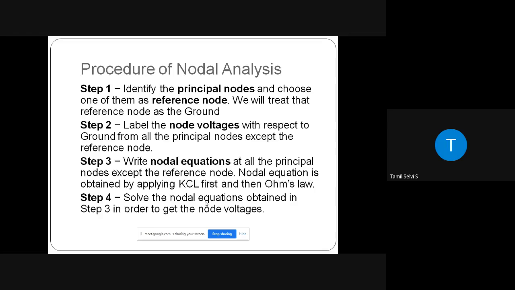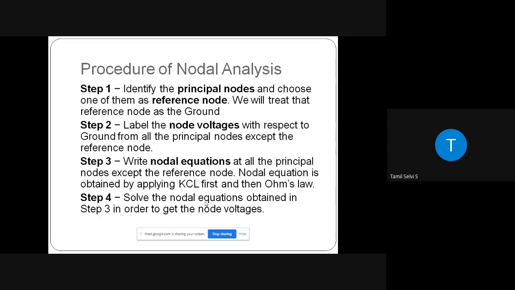If we have to implement the KCL law, we know what the KCL law is. That is Kirchhoff's current law. What is the statement behind the KCL law? The sum of the currents flowing towards the junction is equal to the sum of the currents flowing away from the junction. For that junction point, the current going into the point is equal to the current going away from the point. In another statement, we can also express that the algebraic sum of the currents at the junction point is equal to 0, because the current entering is equal to the current leaving. So the sum of the currents at the junction is equal to 0. So that's the KCL law.